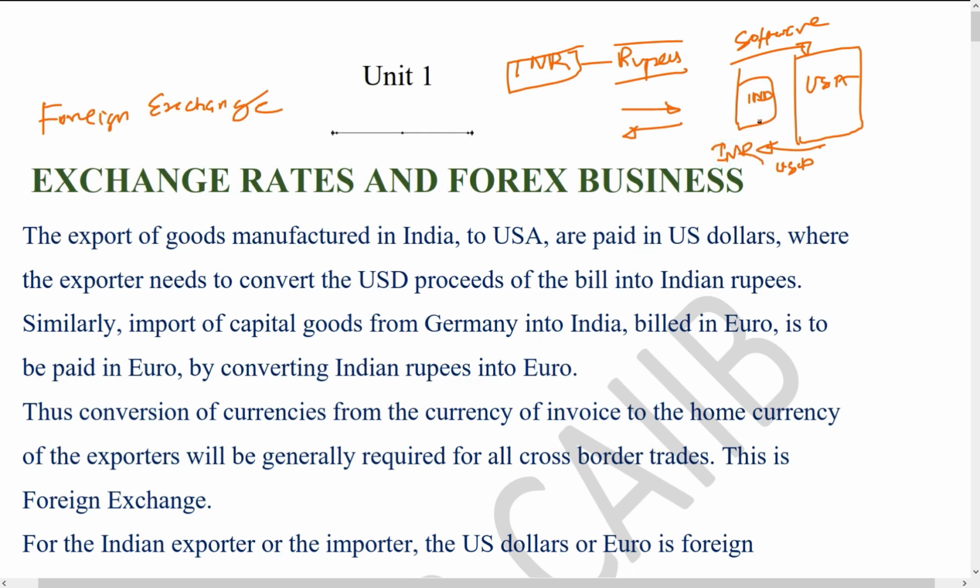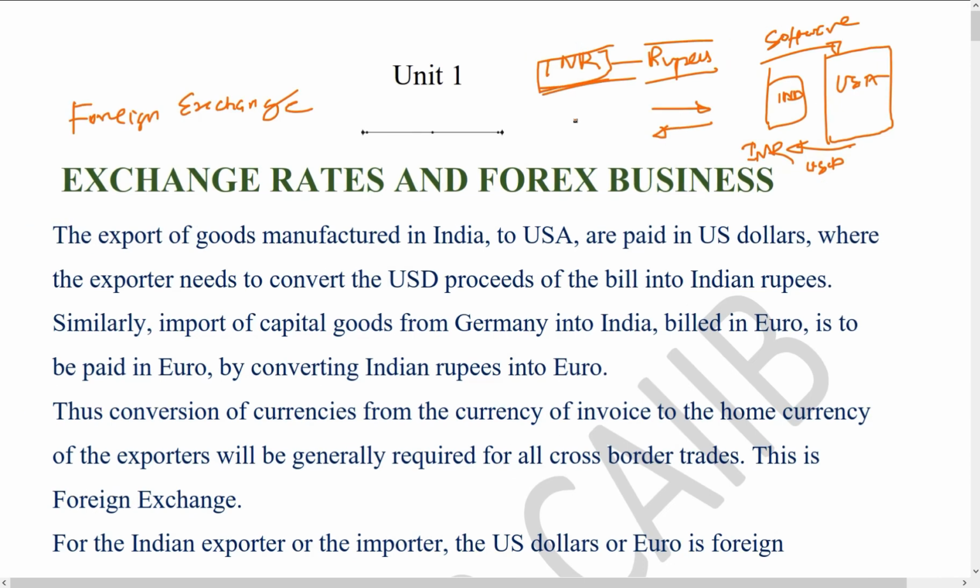So whenever we are trading with any country other than India, not only are our goods exchanged, but we also have to exchange the local currency with the foreign currency. In simple terms, if you are Indian and you are making any transaction with any person outside of India, either import or export, or you are investing some amount in a foreign country, or some other person is investing in your country from outside India, or you are visiting a foreign country for tourism, education, or any purpose, you have to exchange your local currency with the foreign currency. This is called foreign exchange.